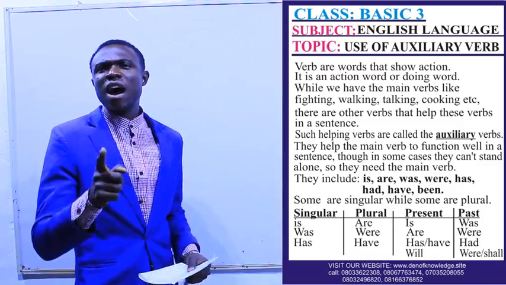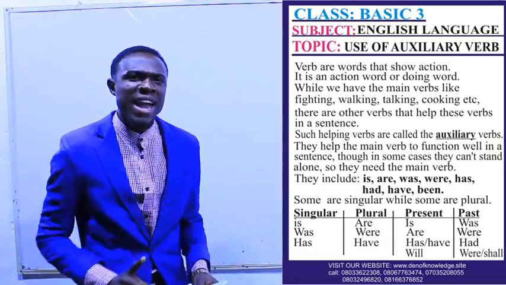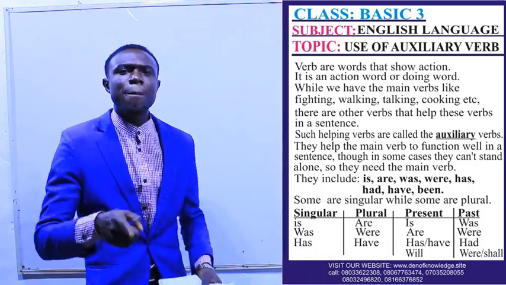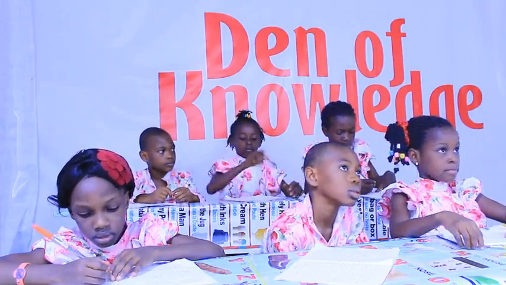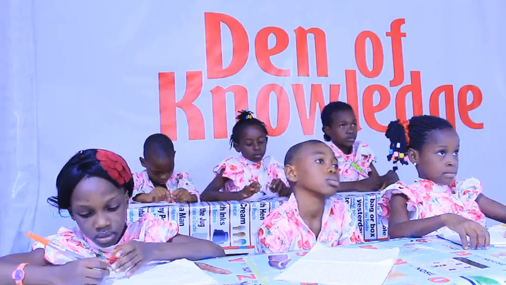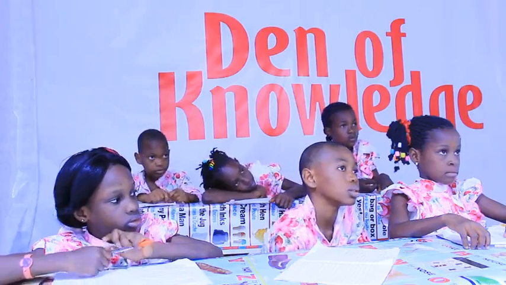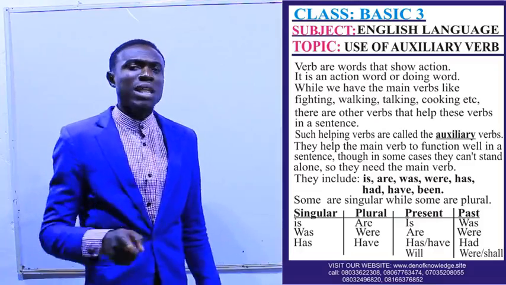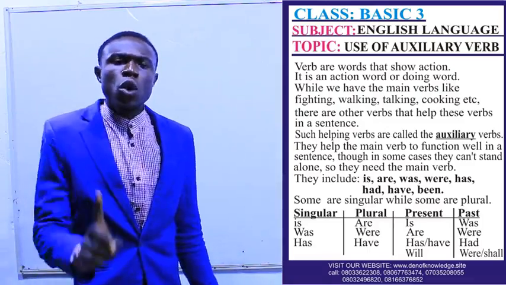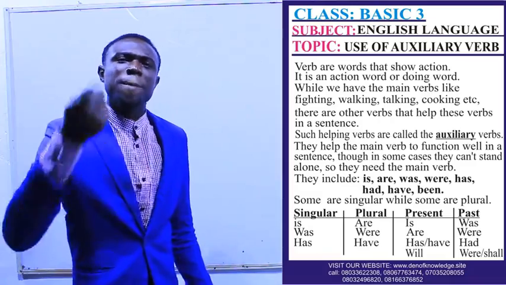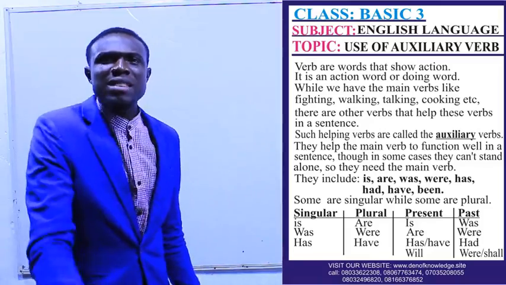All those things are verbs, and we call them main verbs. We call them what? Main verbs. They are main verbs because they are the main action you do. What are you doing? You say, I am eating. The main action you are doing is what? Eating. That is the main action. What are you doing? I am running, or I want to run. Run is the main verb because it is the main action you are doing at that time.